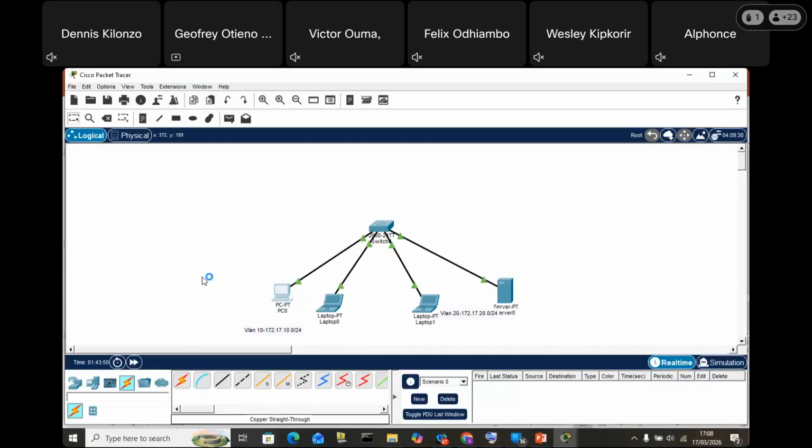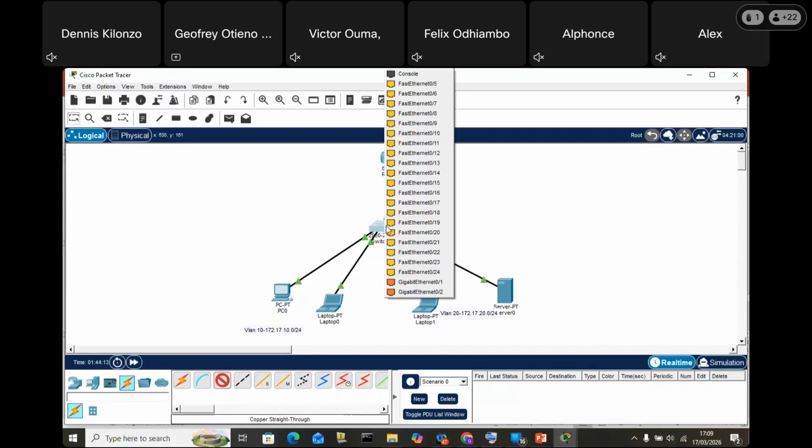Now I'm introducing a router here. This router of mine is a 4331 router, any router series. Then I'm bringing in G0/0 to G0/1.